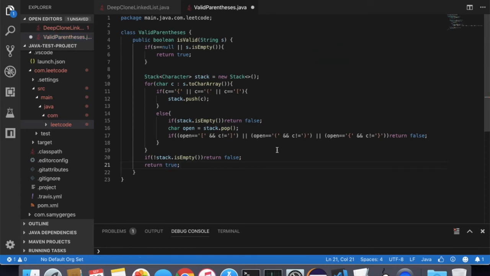So let's take an example and go through the whole code and check if it is valid or not. So let me draw it here. Let me take a simple example, like we have curly braces like this. This is a purely valid one, and here we have the stack.